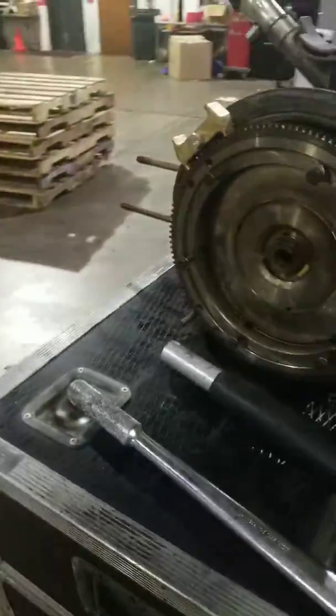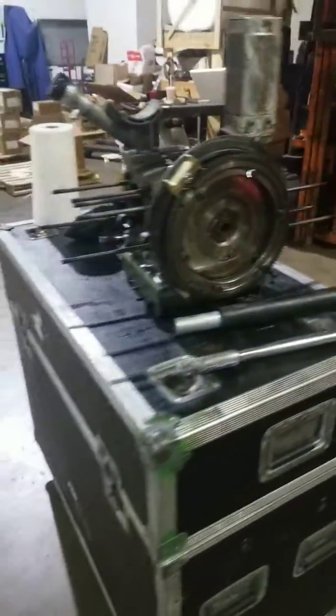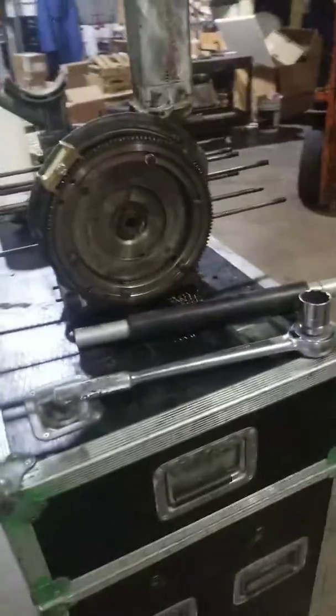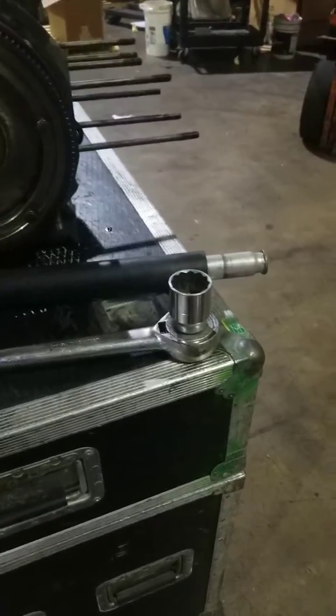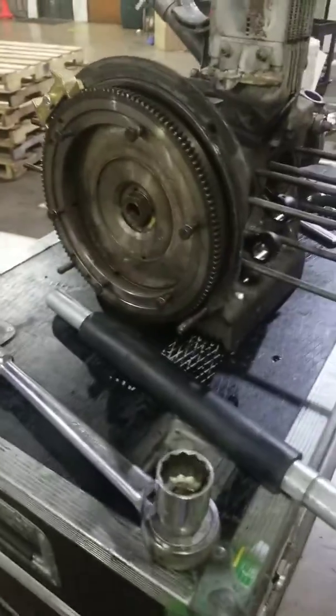Hopefully have another good running 1600 to add to the arsenal and get one of the other cars running. Here's a common thing — some people have different techniques on how to remove the gland nut off the flywheel. I dug out an old manual, it was in German, so I was trying to translate it. I'm pretty sure it said get a forklift to secure the motor, then get a big vegan ratchet and put all your body weight on that gland nut to break it loose. According to my interpretation of the manual, if you don't have a forklift, I don't know what you do.